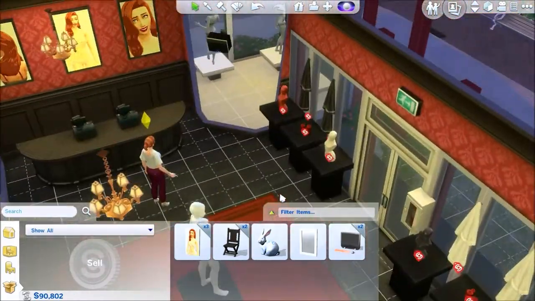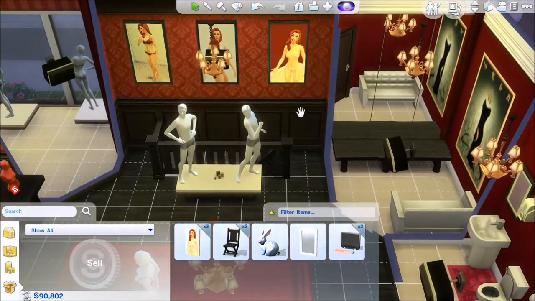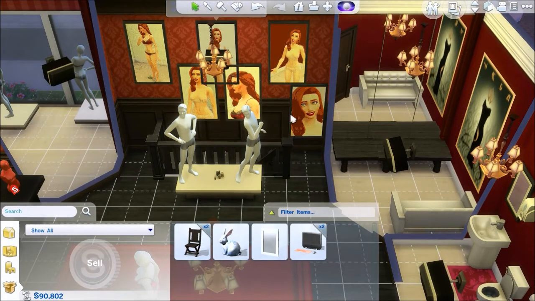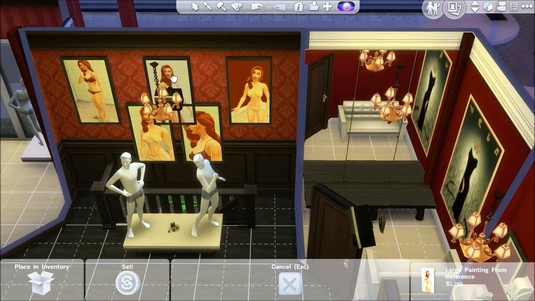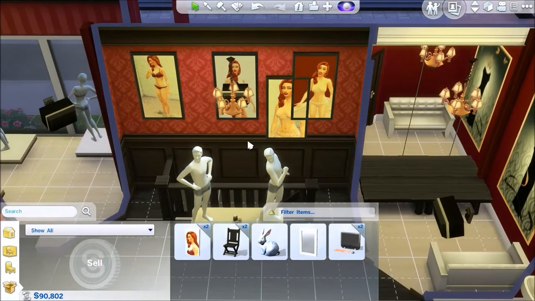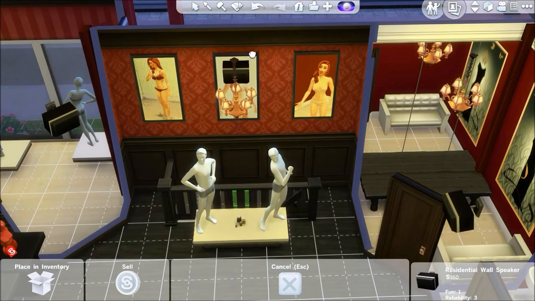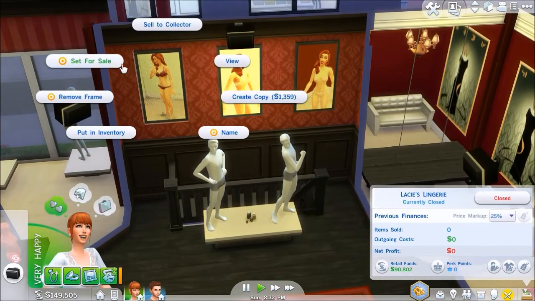Where else could we put them? There's not really much room for any more. I guess we could keep them. I'll put the ones that I don't really like, actually, because then we can put the nice ones in our home. So I like this one, so I'm going to keep it. And I like this one. And I like this one, so I'm going to keep it. I like this one, so we can sell these, even though that one's got a speaker going through it. Put the speaker up there. And there we go, we can set these for sale.